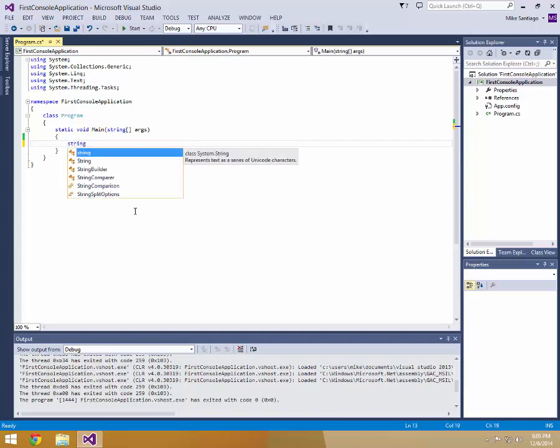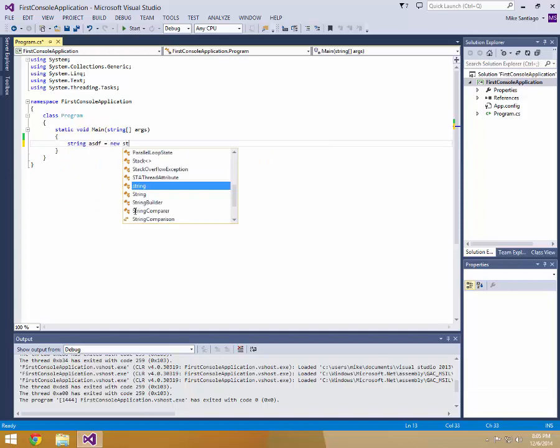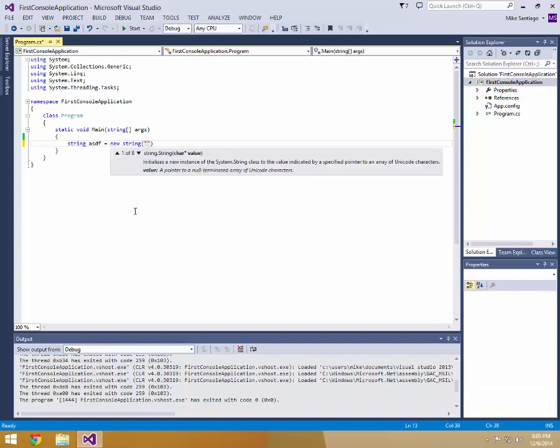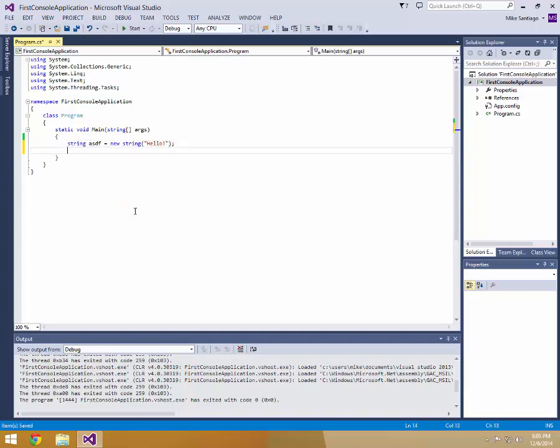So we'll do string, we'd need to give it a name, and we would have to set it equal to a new string, Hello. And there's our instance of a string. That's pretty much the basic type object initialization.